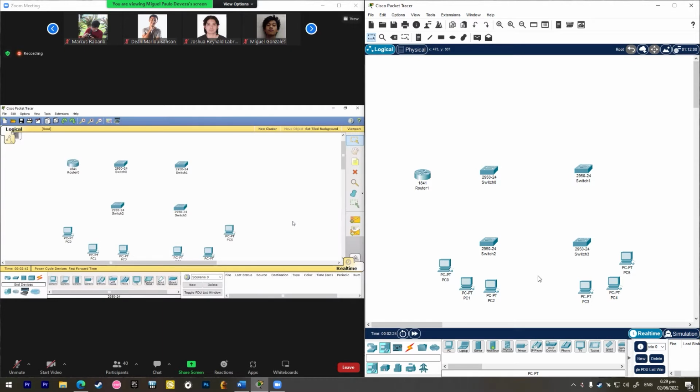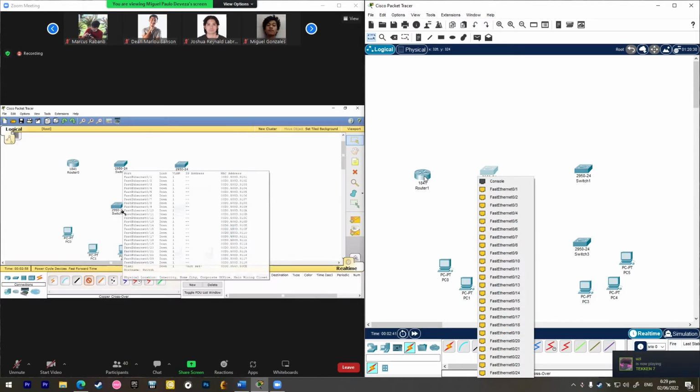Next, we'll now be creating the logical connections. We will be patching the connections between the switches. First, get a copper crossover.